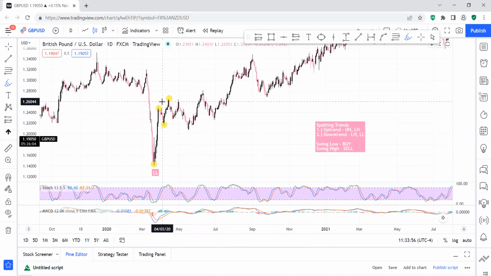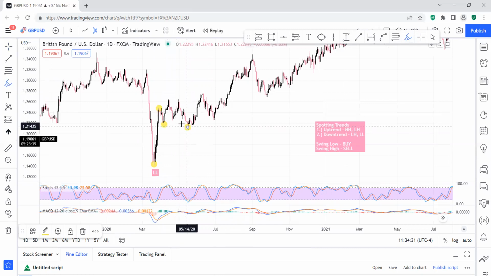Actually, you guys, because these are at the same level, I'm not going to consider this point. It's still going in an uptrend, but because it's at the same level, I'm not going to put two dots next to each other. So you have your lower low and your higher high, and then your lower high, and then we're going to skip this point and I'm going to go right here. Again, this is at about the same level, but because it's still following the overall uptrend, this is our lower high.